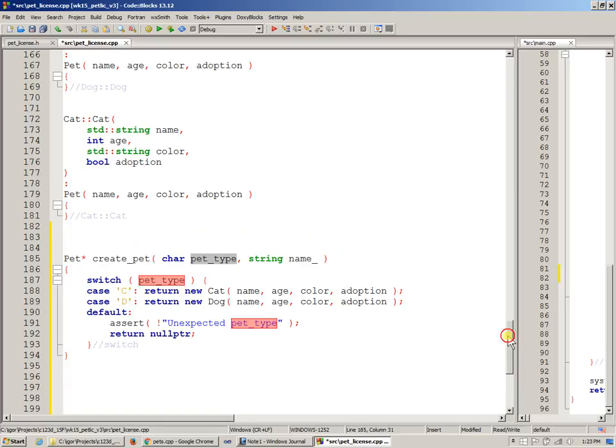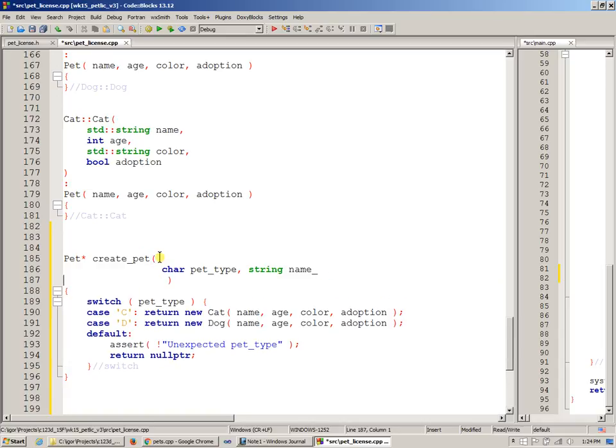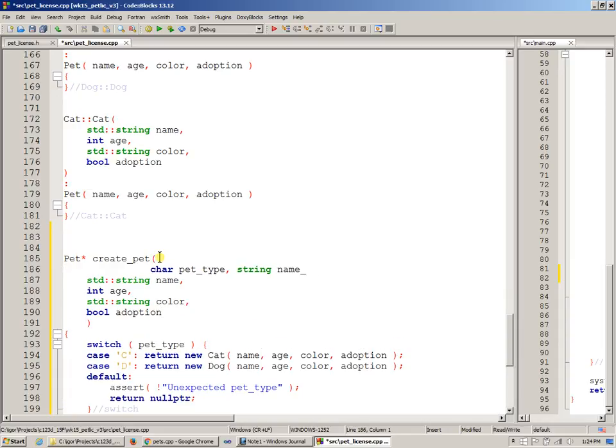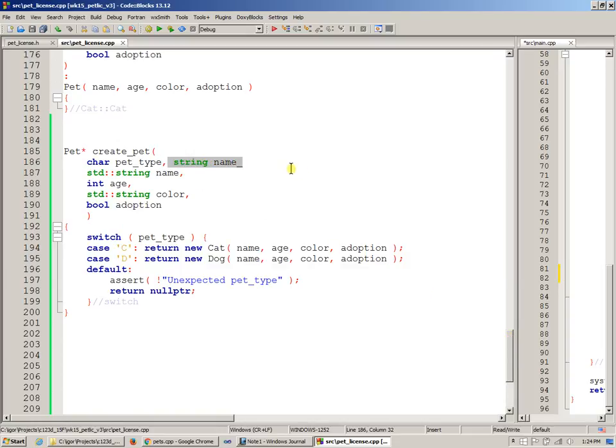What I also need to supply to this function create pet is the rest of these parameters, and they are here. So again, I will switch to a vertical listing of these parameters like this. And so create pet is a function that takes, oh, I don't need this name right here, right, because I already have it, a rather lengthy list of parameters, but nevertheless it's a useful function which creates a pet of a specific type, which is cat or dog, right?